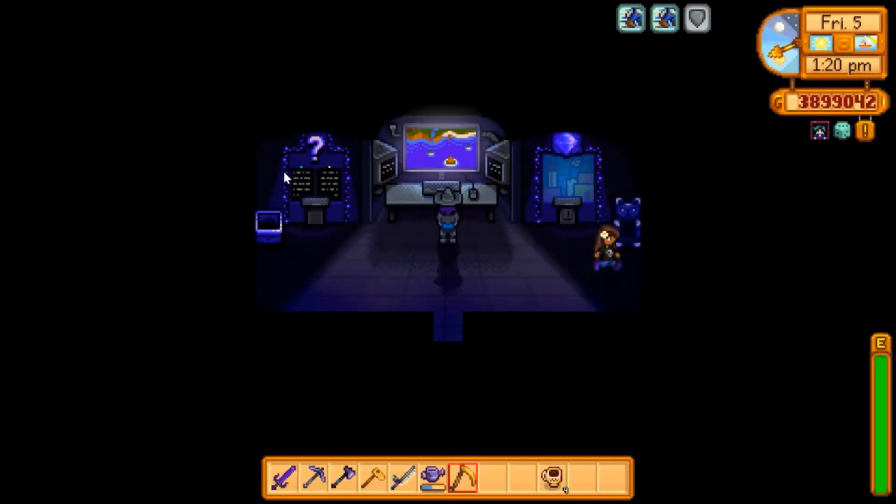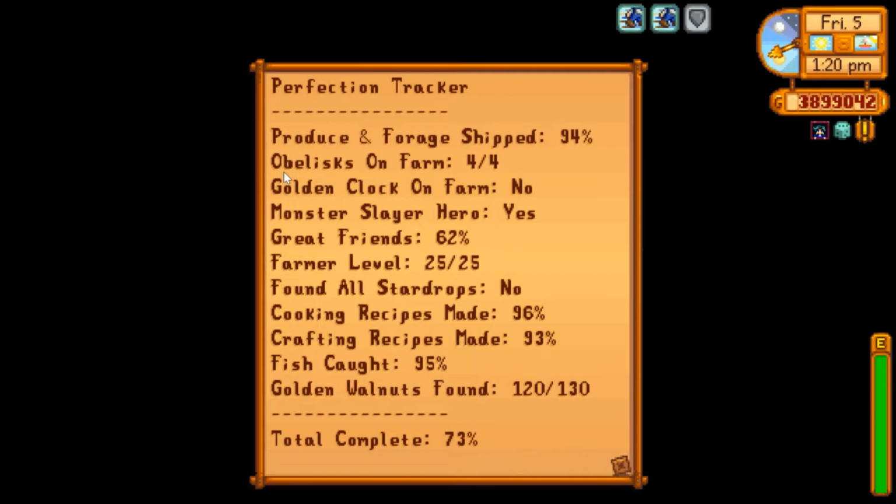So we already did that and perfection. Oh, we're at 73%. Okay, what are we missing? Gold clock, obviously. Great friendships. Yeah, that's still gonna be difficult. We need one more star drop. Cooking recipes, we're at 96%. So we're still missing a couple, and there's still one recipe I haven't even found.